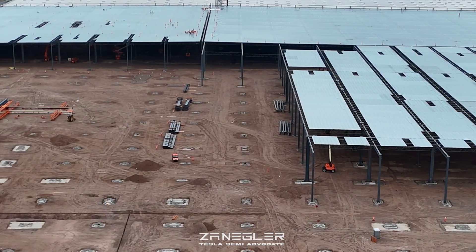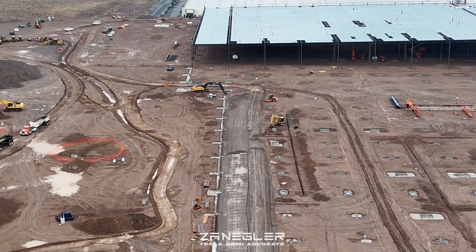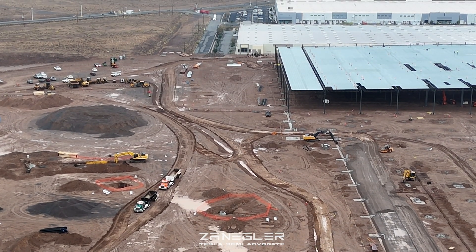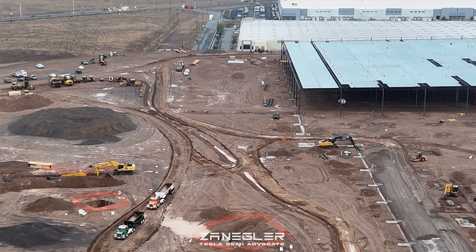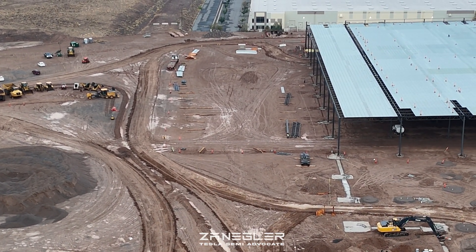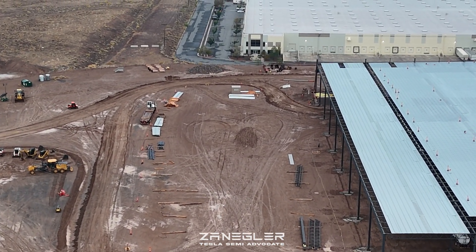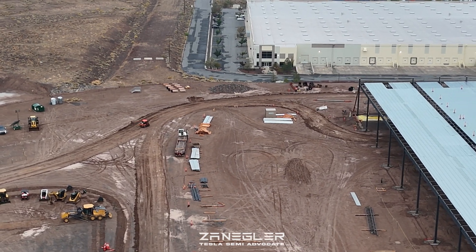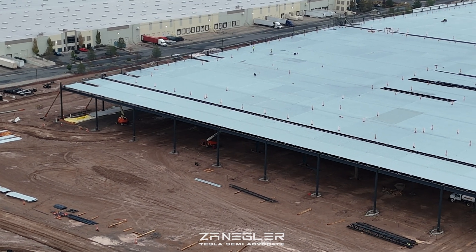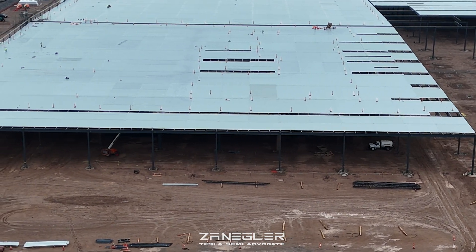The next piece to the east on the north — section 4 is right there where they moved the panel table. My first thought when they moved the panel table there was that they would build sections 5 and 6 around it and then move it to fill in section 4. But on second thought, I think there's a very good chance that they will build section 4 and thereby enclose the panel table, and they'll be able to build roof sections out of the elements as the high desert Nevada weather is coming.